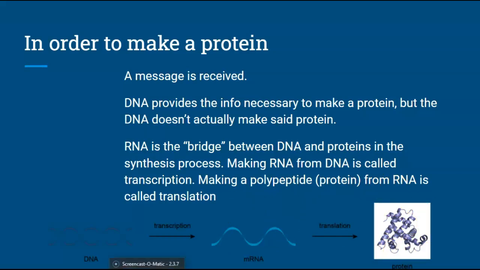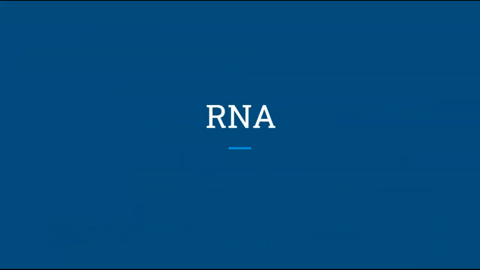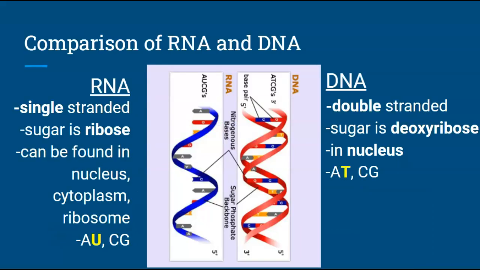Okay, so as you can see, RNA is a really important thing, and so we're going to learn a little bit about RNA and how that works, okay? You guys are already experts on DNA, so obviously don't feel the need to copy down the DNA stuff. You already know that, okay? There are a couple of things you need to know about RNA that make it different from DNA. The first is that RNA is typically single-stranded, okay? Instead of deoxyribose, the sugar is ribose. DNA is only found in the nucleus, and RNA is found in the nucleus, the cytoplasm, and also in ribosomes.